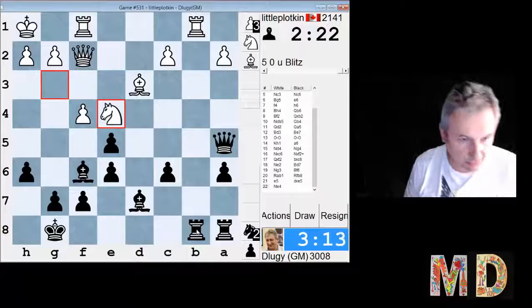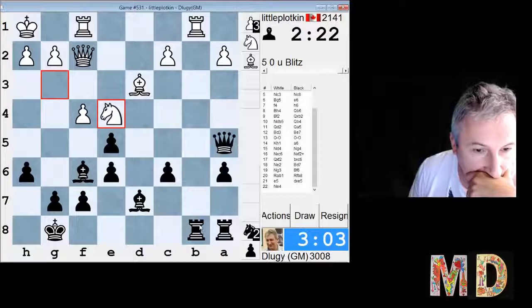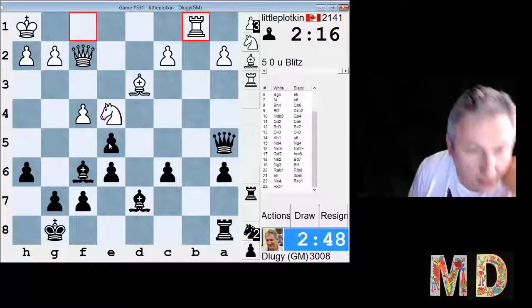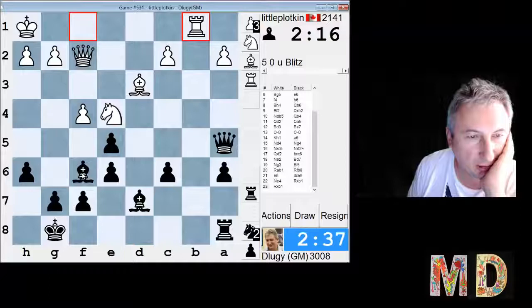So, how many pawns is white willing to give up? I don't know. Okay, let's go with something interesting here. Let's complicate a bit. Let's take the rook. Okay, now I can just move my bishop though. Just move my bishop. And then he plays rook b7, right?